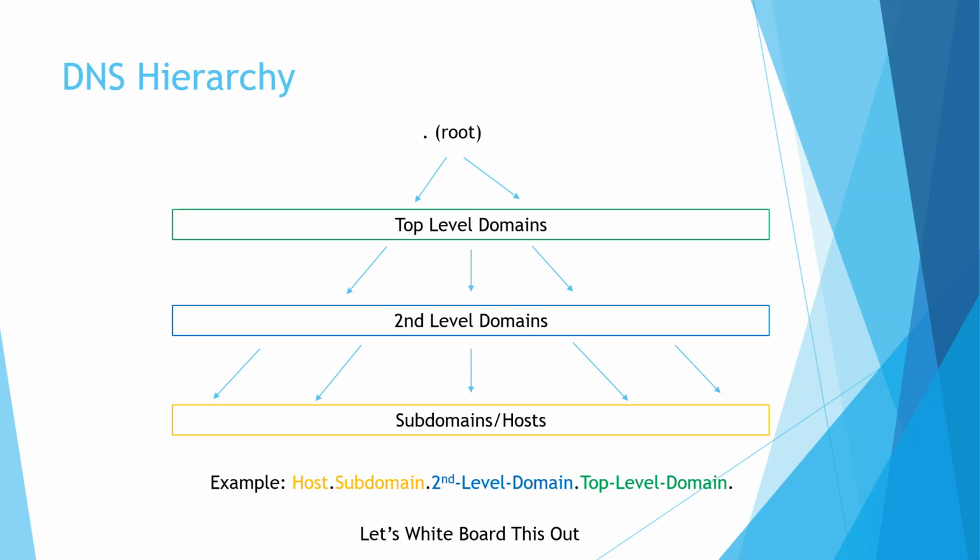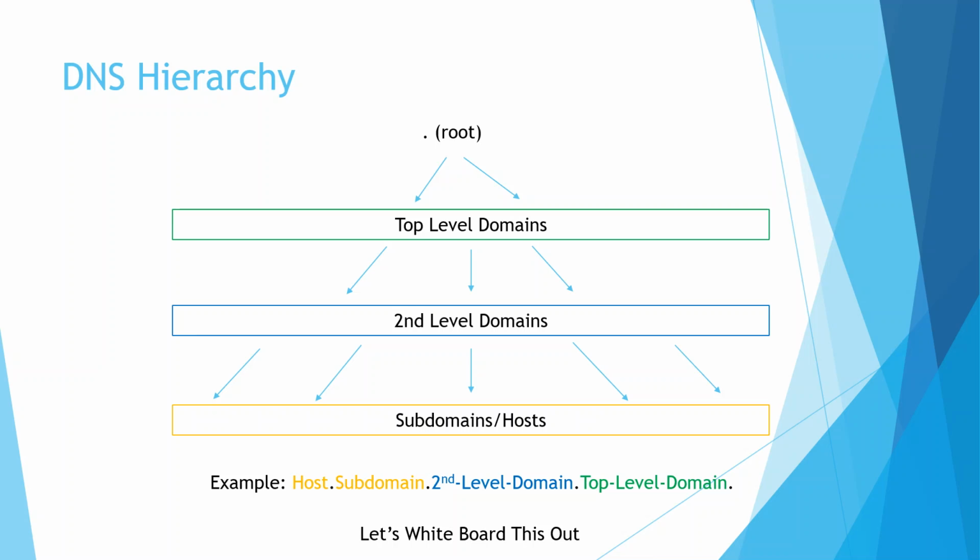So this is the hierarchy of how DNS works. At the top, you see this period, and that's the root. Okay, so that denotes root. Then we have top-level domains in the green box, and then second-level domains, subdomains, and hosts. So for instance, if we go to www.google.com, we would say we have the root, which would be the period at the end, and we don't put that in our URLs and our fully qualified domain names, although technically, I believe you can. It's just not necessary. It's a piece of information that is assumed.